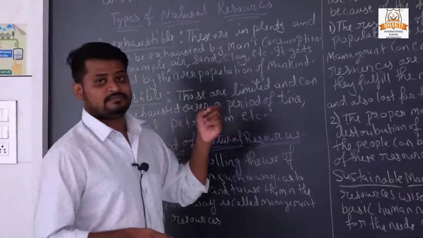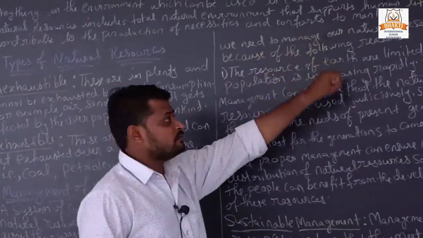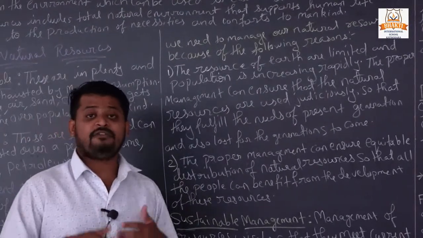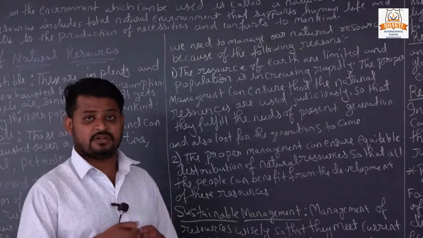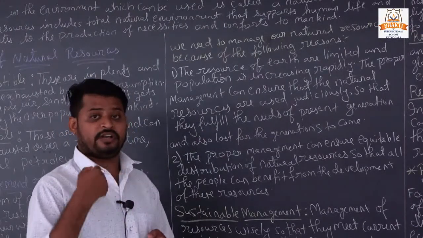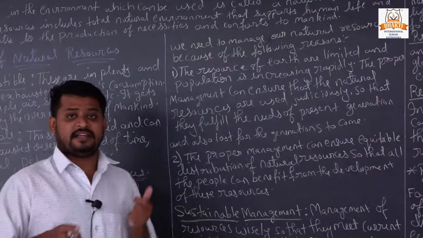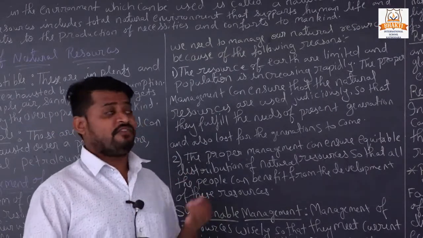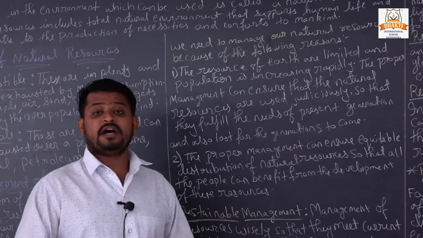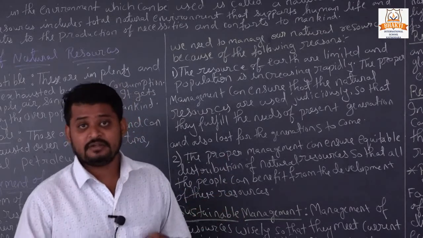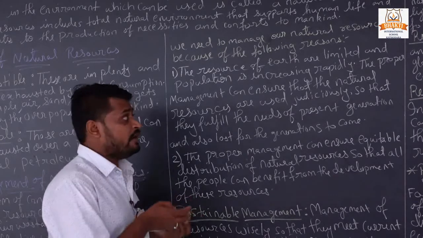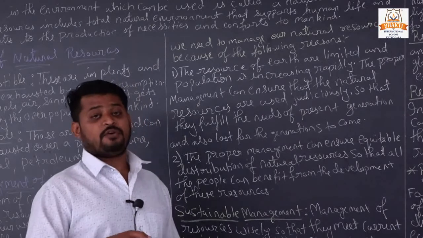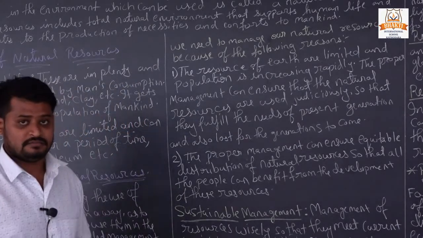We need to manage our natural resources because of the following reasons. Why do we manage the natural resources, and why is it important for us? There are so many questions arising: why are we studying this, and why are we using this? If it pollutes our environment, then why should we save it? Because we all need these resources for our future, for the benefit of mankind.